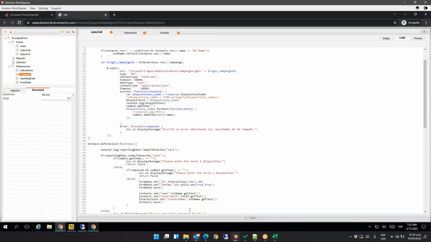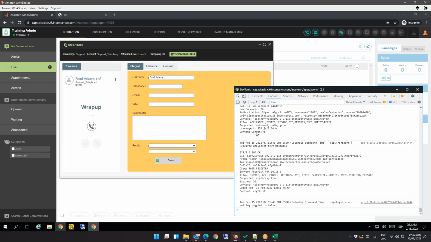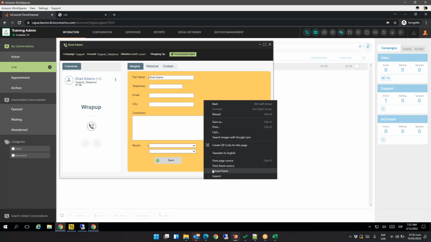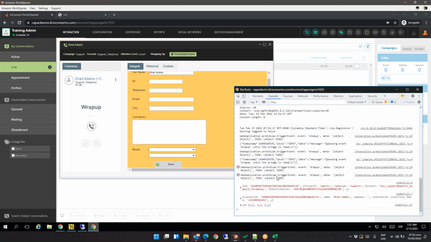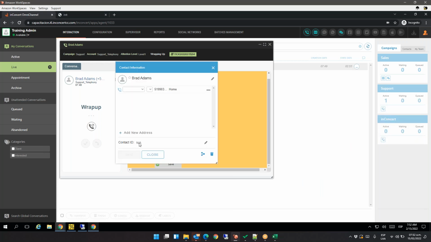Sorry, Laura. Yes. How to get external ID from contacts? How to get the mapping between the field name and display text? Contacts has a contact ID. Let me show you. I'm going to print this right here. Contacts has a contact ID. This is the internal one here. Do you see here? And they have an external ID that is this one that you see here.